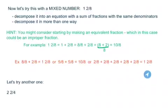All right, I hope you had some fun with that. Let's try one more. 2 and 2/4. No hints coming from me this time. Figure that out. You can do it. When you're ready, come back.